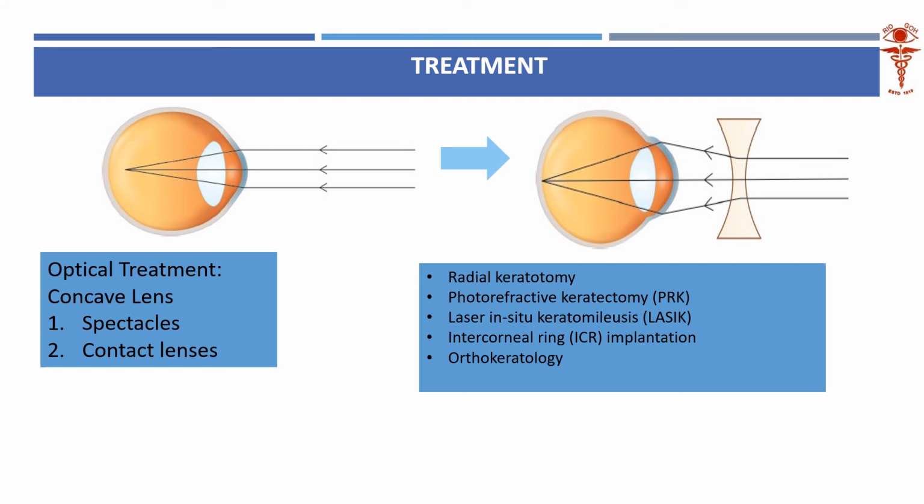So what do you do for these patients? You correct them with concave lenses. Concave lenses are diverging lenses. So these lenses are also referred to colloquially as the minus lenses. These minus lenses are given to the patient. Once they are worn, the patient then has a power to focus the image perfectly on the retina and get corrected of his refractive error. So correction is usually spectacles or contact lenses which are of minus order, like minus, concave.